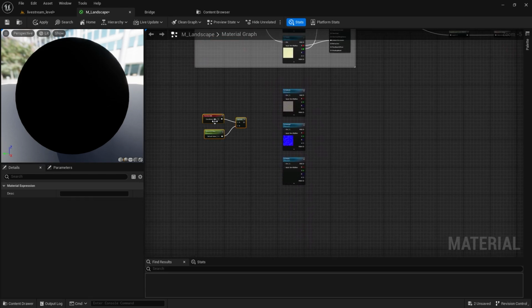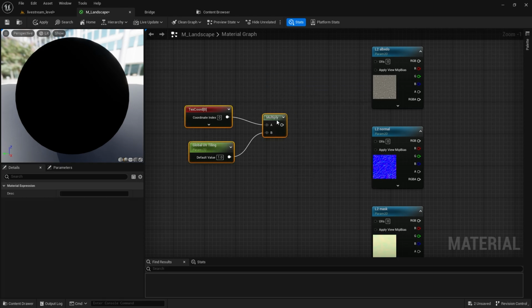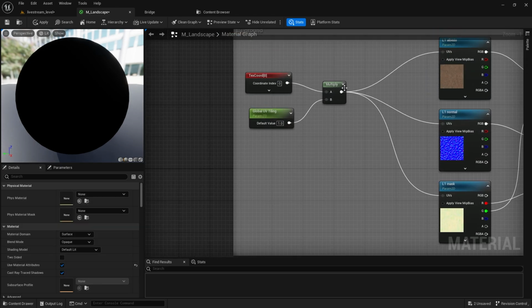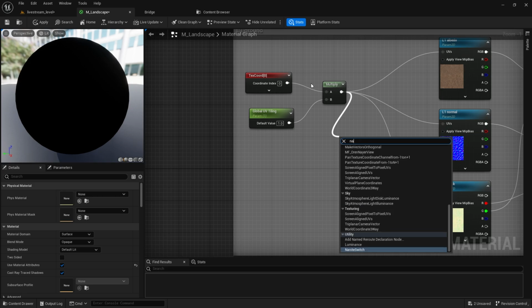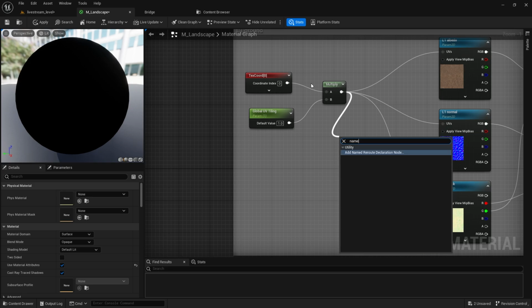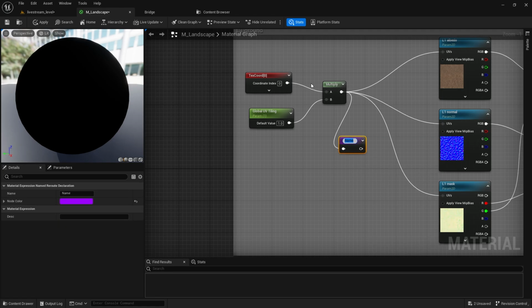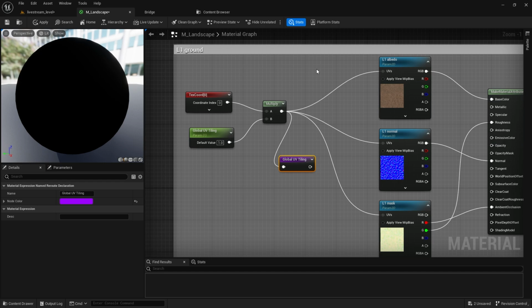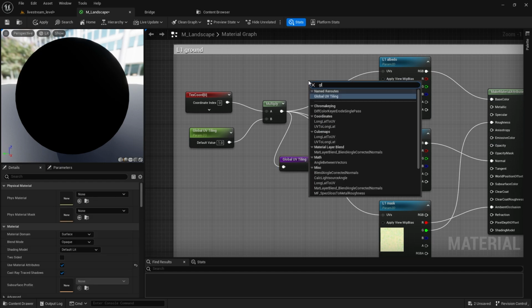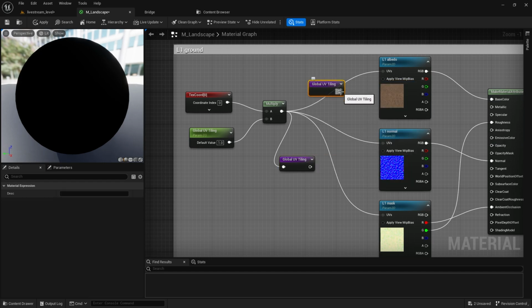Let's Control C, Control V, and actually we're gonna do something different. We're gonna go here and put a name, and I can add a named reroute declaration node. I can just click on this, and then I can just put my global UV tiling. And now what I can do is type global UV tiling, and I can connect those like this.